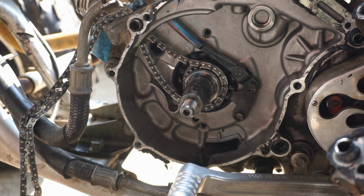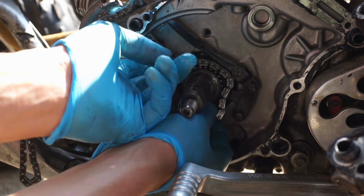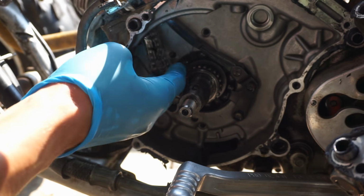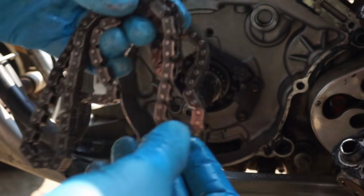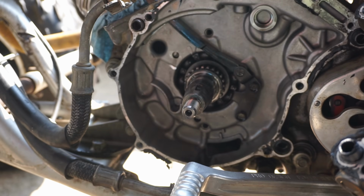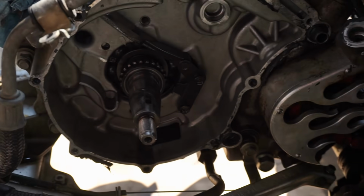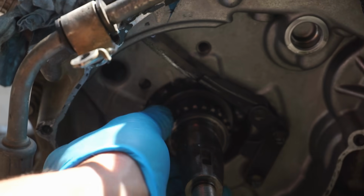Get the timing chain out. Alright, there's the old timing chain. We'll measure that up against the new one. Sprocket in here looks pretty good. You can see, doesn't look too bad in there.